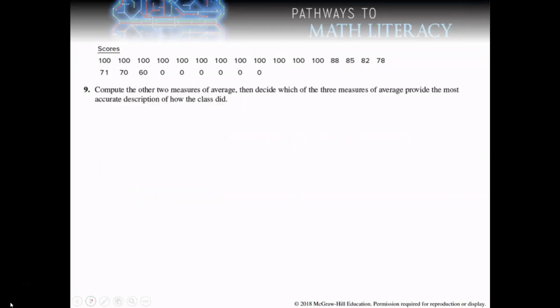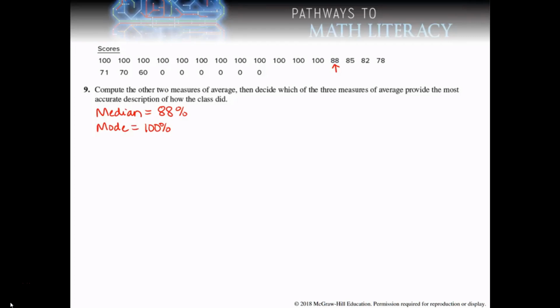So then in 9, we already know the mean. Let's compute the median and the mode. So if I want to find the median, first I need all of the scores written in order, and they are. It doesn't matter that they're in reverse order. So then I need to find the score in the middle. Well, there are 25 scores. Since it's an odd number, there will be one score in the middle. And if I can find the 13th, that's the 88. That's the score that will have 12 above it and 12 below it. So that's the median. And then to find the mode, I want to find the value that's repeated most often. And it looks like 100 is actually the mode. There are a bunch of zeros and a bunch of hundreds, but there's definitely more hundreds. So that's the mode.